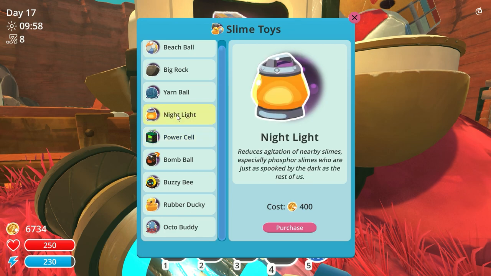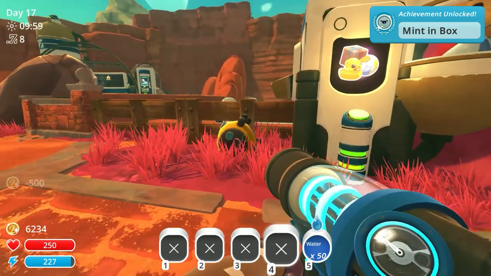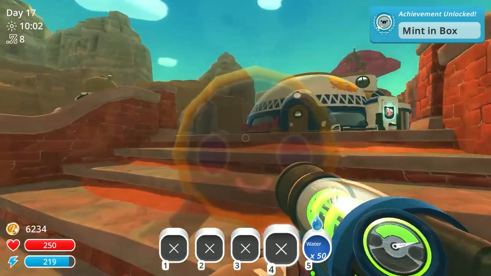Like, these are for rad slimes. That's for phosphors. Those are for tabby. These are for rocks. So we can actually give rocks to all of our rock slimes. But for right now, the busy bees. Let's go ahead and grab that guy. Look how cute it is.